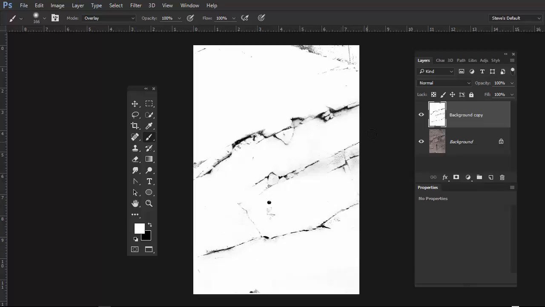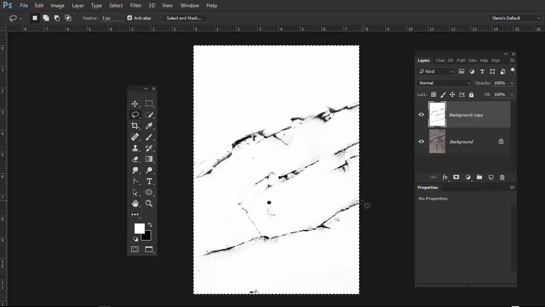Just quickly brushing over it, not wasting any time. Hit the X key, bring back, hit the X key, take away some of these highlights. I'm going back and forth. There we are. That's leaving me some of these cracks in there. Okay, I think that's going to work.